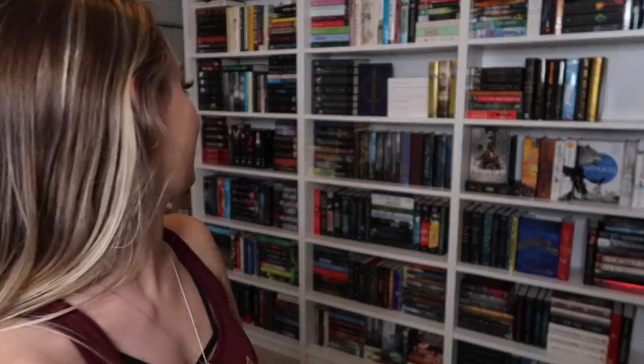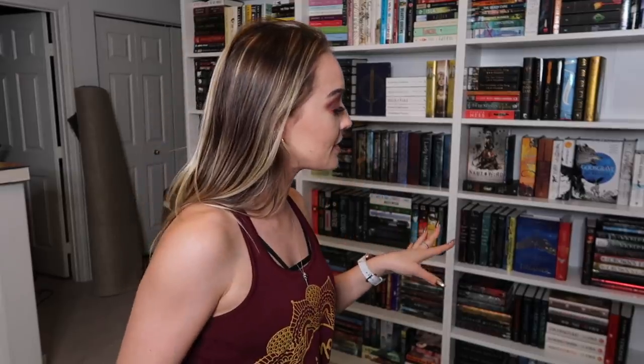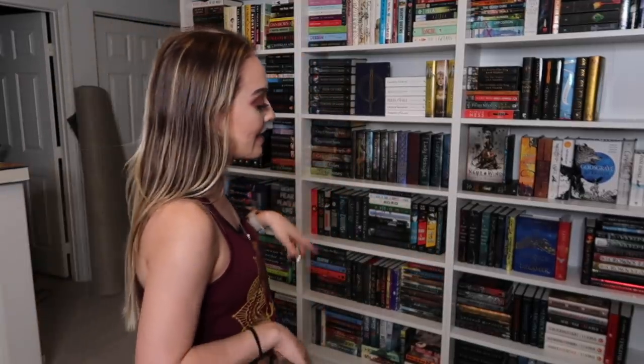So I'm finally done putting away books. Honestly, I'm not super happy with it. There's a lot of places where I just kind of had to put in books even when it didn't fit with the genre or whatever. I don't know, I'm not very happy. Either way, I have to put on the little knickknacks on my shelves now, maybe put back on my lights, and then I will, you know, yeah.